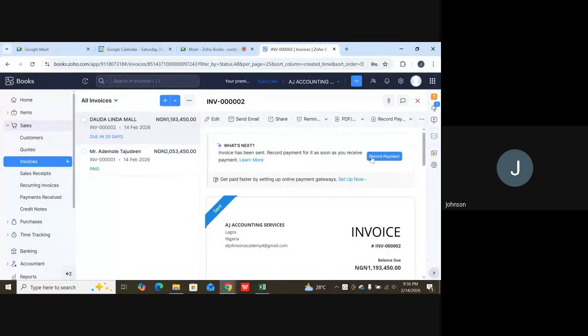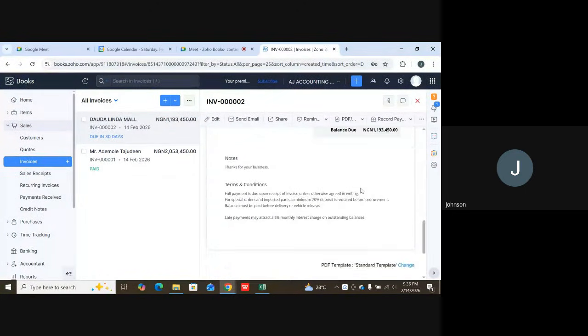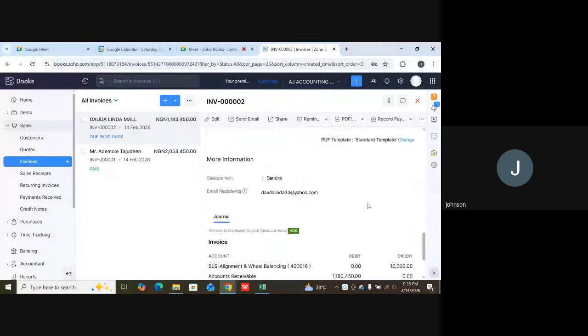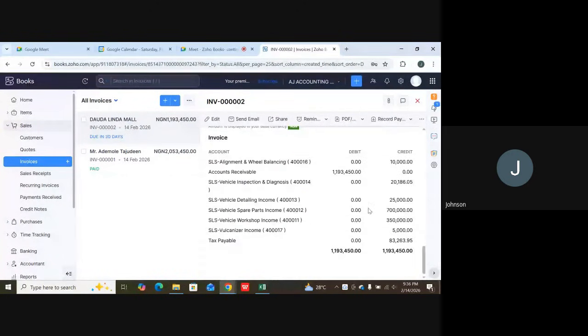Once you mark this invoice as sent, it's assumed that a transaction has been executed, even though the customer may not have paid you, but all the postings have been passed. Income is credited, then your accounts receivable is debited to show that the customer has not actually paid us as at the moment. So you debit the customer and credit your sales account.